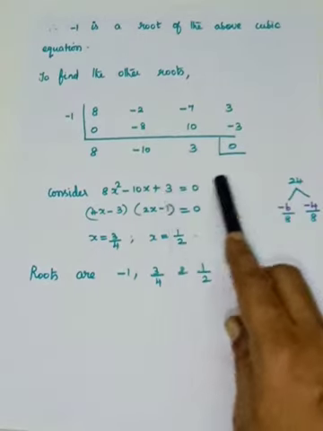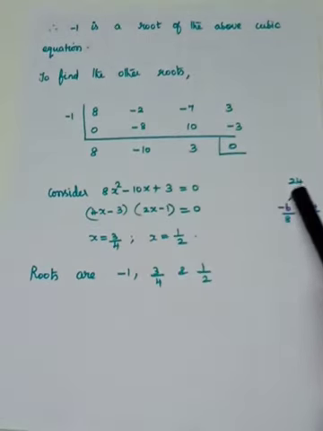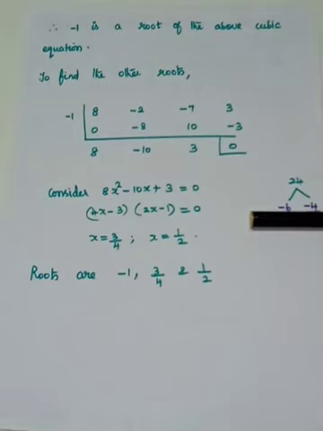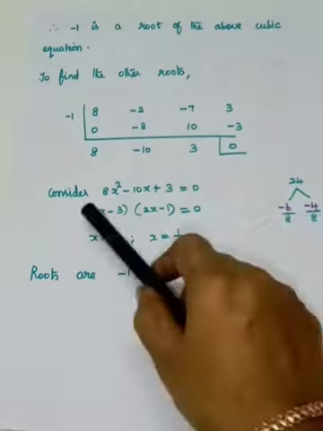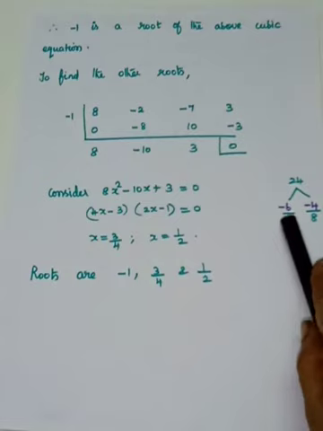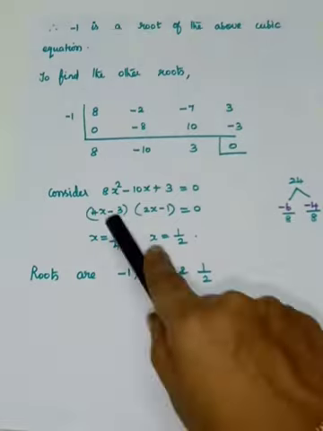8 3s are 24. So when you multiply the two terms, you have to get 24, and when you add, you have to get minus 10. So I have taken minus 6 and minus 4. The product, minus 6 into minus 4, is 24. When you add, minus 6 minus 4 is minus 10. And here the coefficient is 8, so it has to be divided by 8. When you cancel 6 and 8, in the numerator you will have 3 and the denominator you will have 4. So therefore 4x minus 3. Here 8 and 4 get cancelled, so therefore minus 1 by 2.